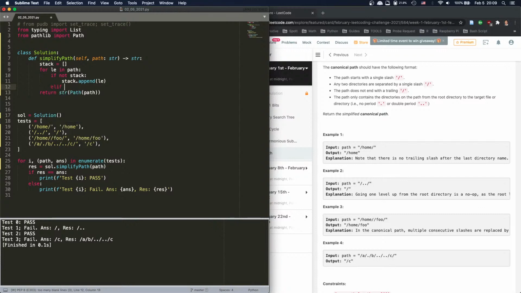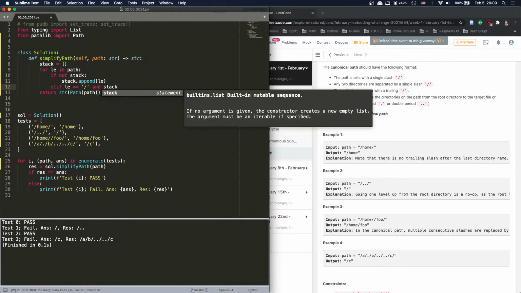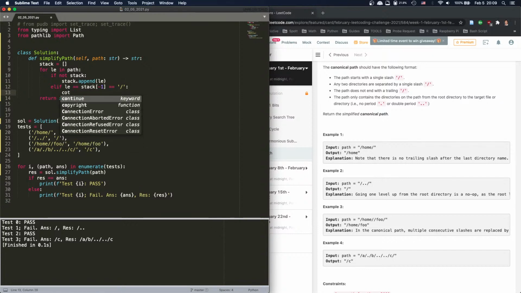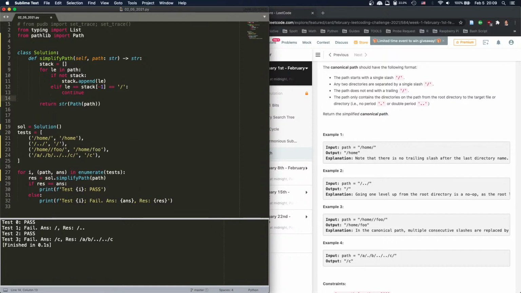Else, if this one is a slash, and the top of the stack is also a slash, so I think we can actually do this. This equals this equals this, right? Then we continue. So okay, we skip it. So if next time there's a slash, we can get rid of continuous slashes.